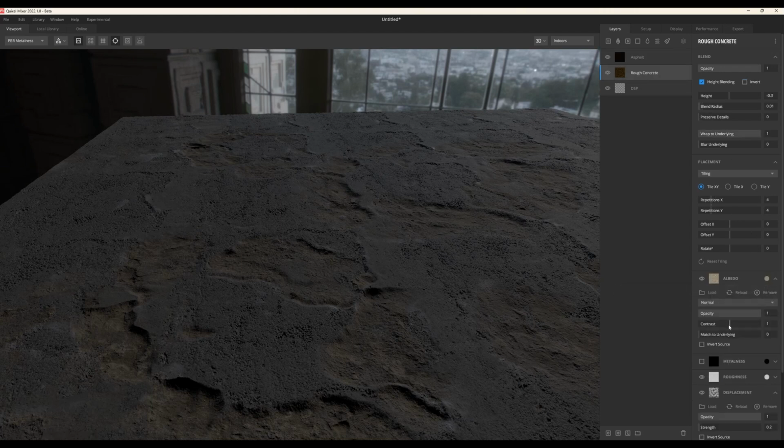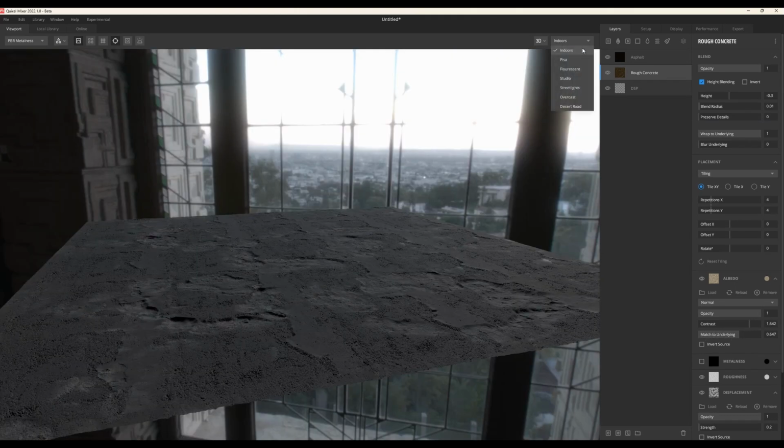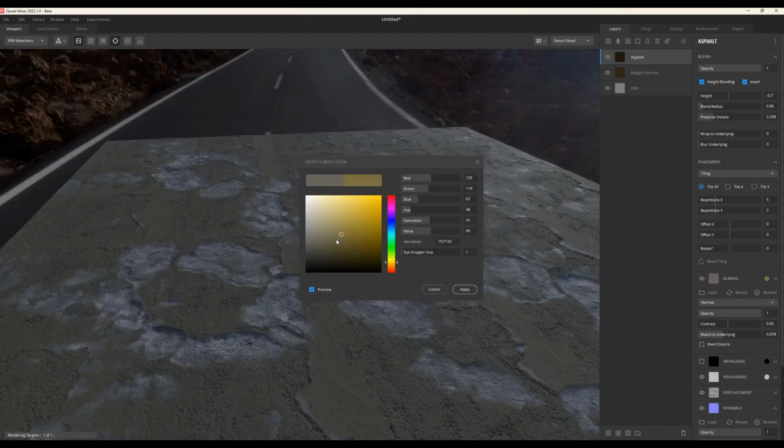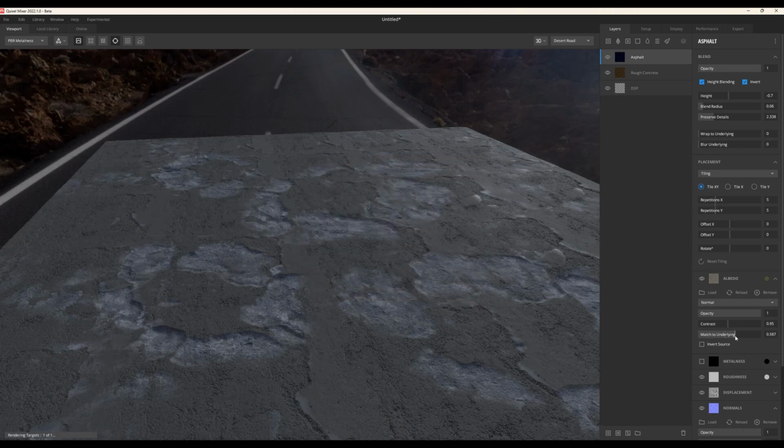Maybe we can also match to underlying. Yeah, right. Contrast. And then let's just maybe try different lighting scenarios. So you can also change the tint, maybe like a little warmer, like so. Match to underlying. And then this one.